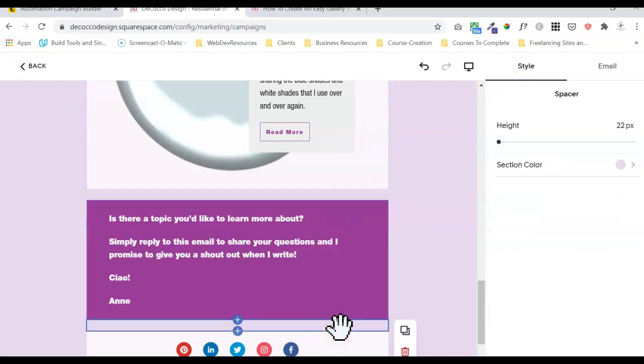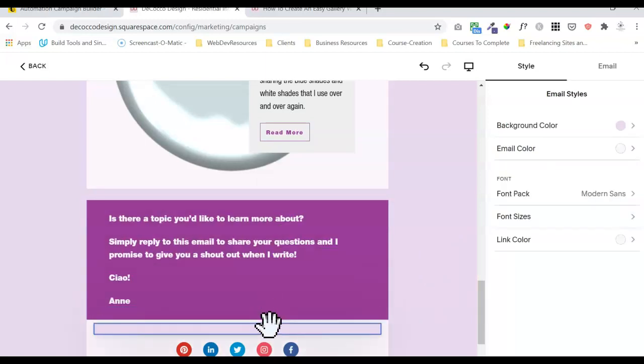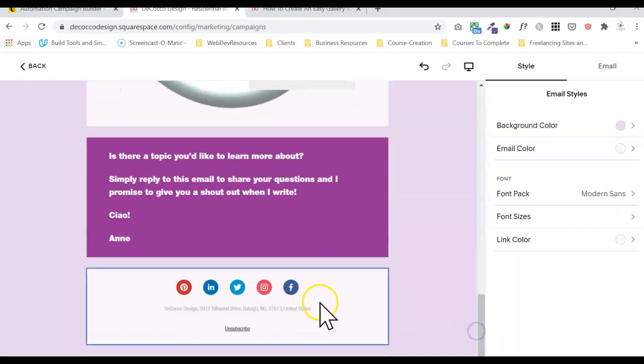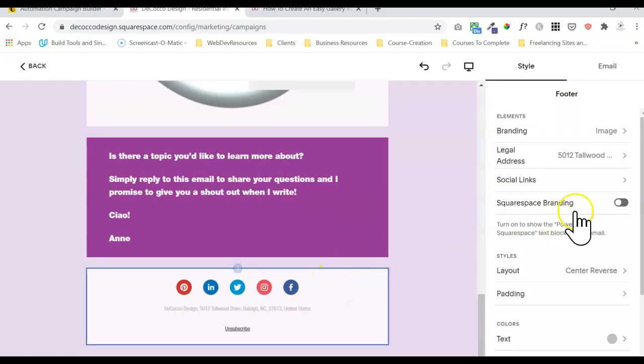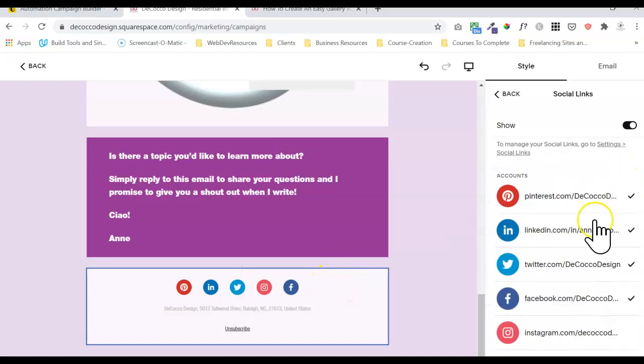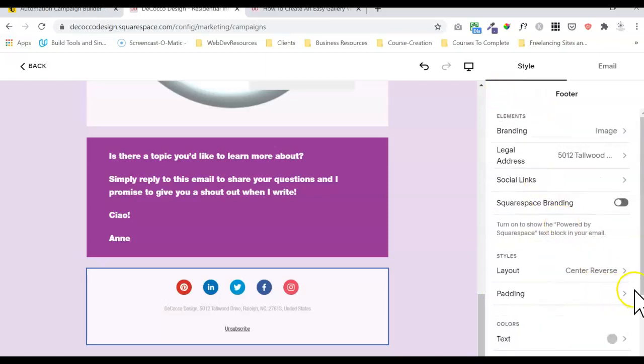So to make my life easy, I just duplicated these little purple sections. That way I made sure that they were all the right height and the right color. And then I dragged them around in that manner. So if you add another section, you would just duplicate this little purple sliver. Okay, and that is really it. So these elements in the footer link to your accounts that are already set up in social settings, so that's great. You don't need to do anything to set those back up again.